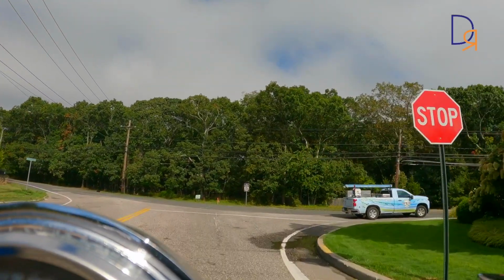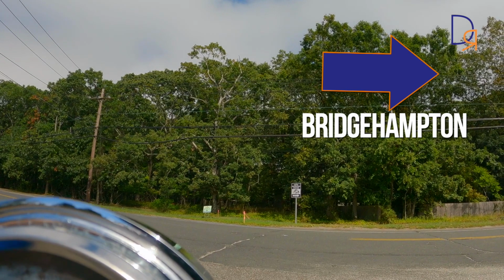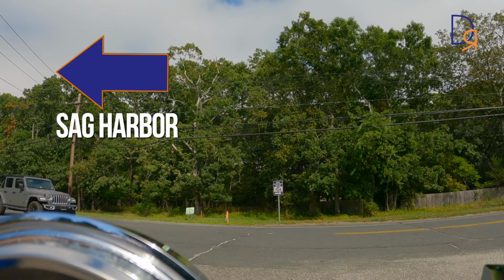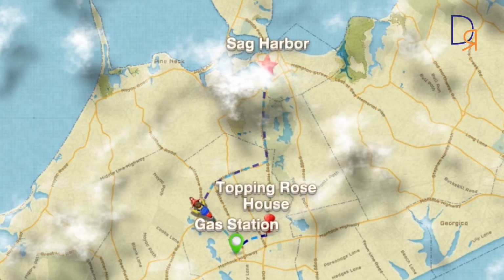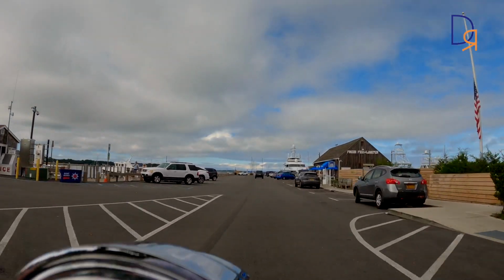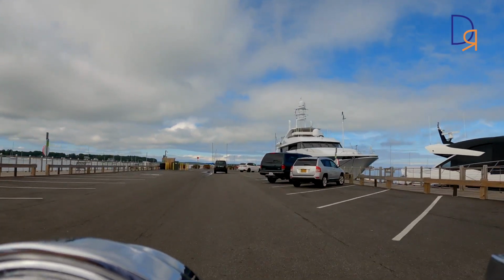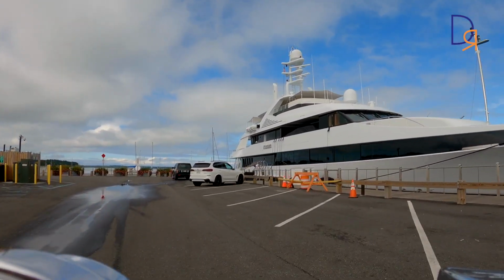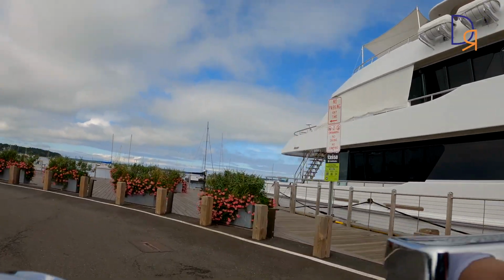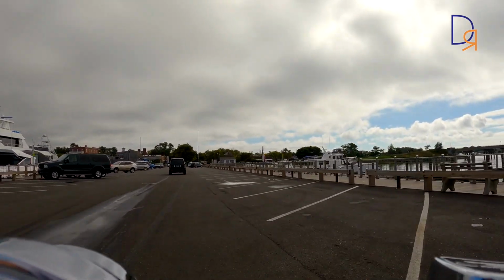Okay, we are back on the Bridgehampton Sag Harbor Turnpike. On the right, if I go back to Bridgehampton. If I take a left, I'm going to go to Sag Harbor. So since I'm right here, why not go to Sag Harbor? Because I'm in the middle of both. This is Sag Harbor. As the name says, it's a harboring town. You can already tell by the small boat on the right of me how much money is in this town. On the far side, there's Shelter Island, bridging the gap between North and South Fork. The only way you can travel there is by a ferry or a private boat or a jet ski if you want to.